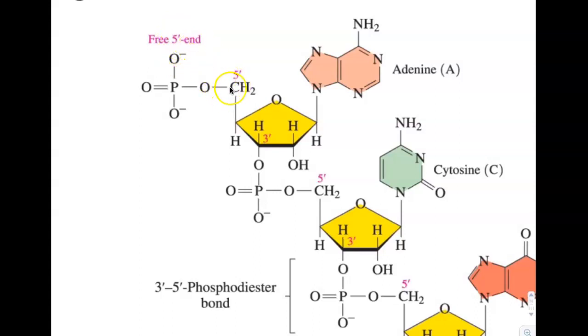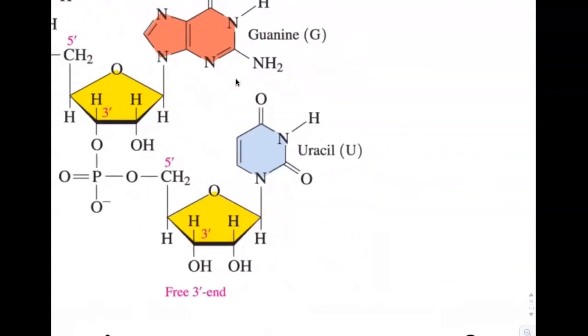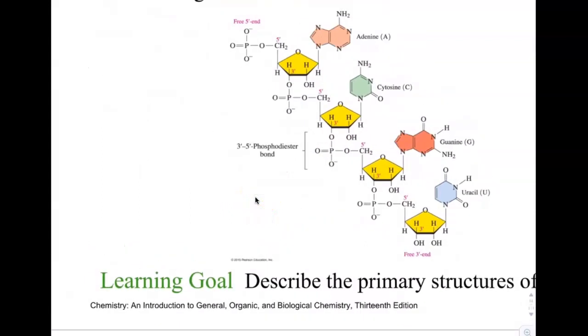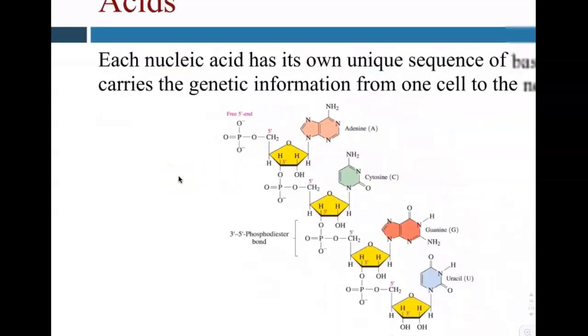So that means that just kind of like how we had an N terminus and a C terminus for our amino acid sequence, our peptides, we have a 5' end on one end of the chain here, and we have a 3' end on the other chain. And so you look to carbon number 3 and carbon number 5 and see which one is open, not attached to anything, and that's your end. So this one is not attached, so that's our 3' end. And we have our 5' end on this side. And so we will be looking at order of things based on 5' and 3'.